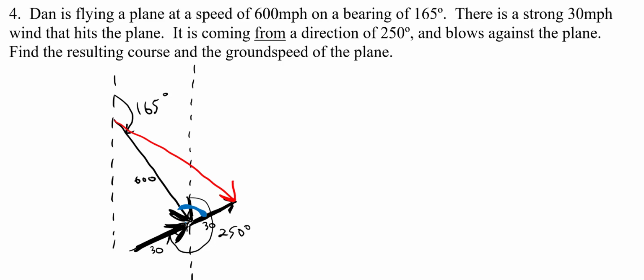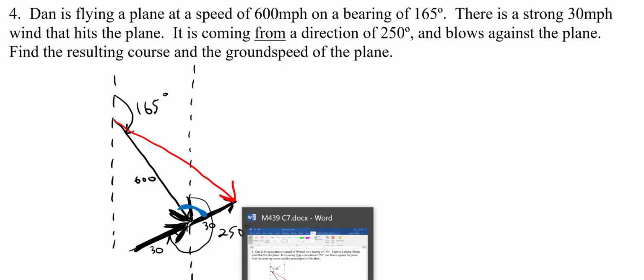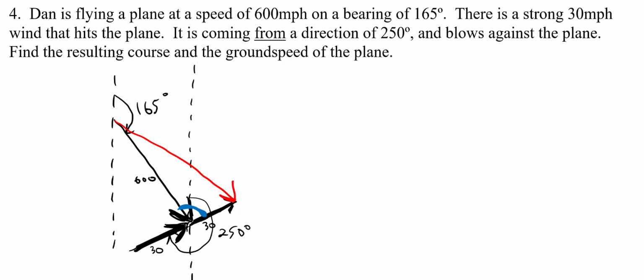So, notice I gave you two pieces of information. I gave you 165 degrees and I gave you 250 degrees. You will always use both pieces of information. Always, always, always. If you somehow calculate this and you didn't use both pieces of information, it's going to be wrong. It has to use both pieces of information. Okay? So, this is pretty consistent, all these problems. What we need to use here, but watch. This is what's going to happen here.